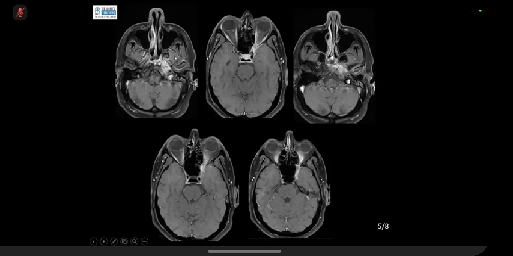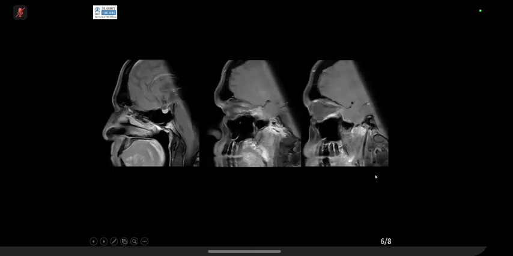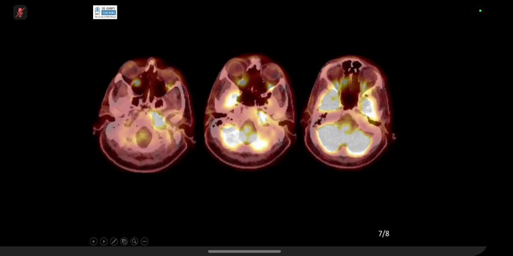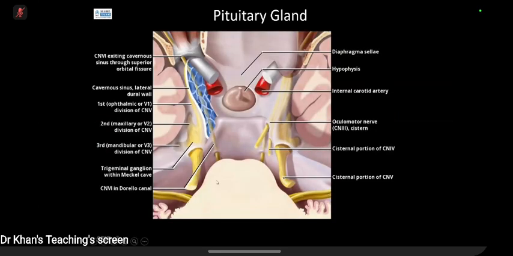And if you see, this is T1 weighted axial post-contrast, and you can see that enhancement at the petrous apex. Look carefully here. This is the internal carotid artery. This is the internal carotid artery on the other side. You can see this enhancement, and the cavernous sinus is sitting there on an axial. So I will expect you to pick it up even on an axial if I don't show you a coronal. This is irrelevant because the patient also had a PET scan where it was showing up. Anatomy, because the questions will be about anatomy.